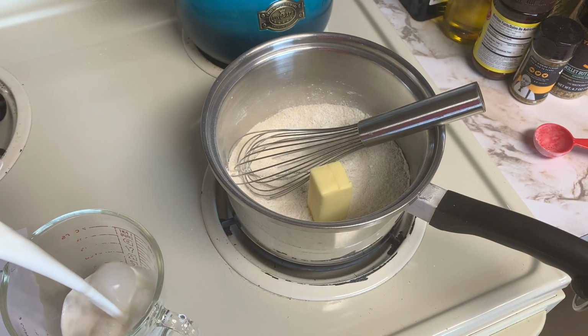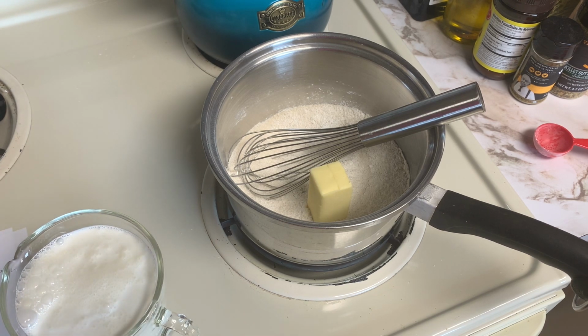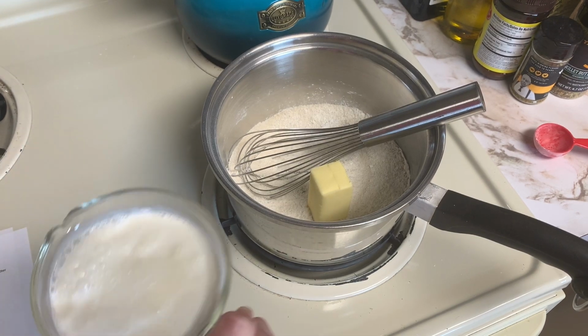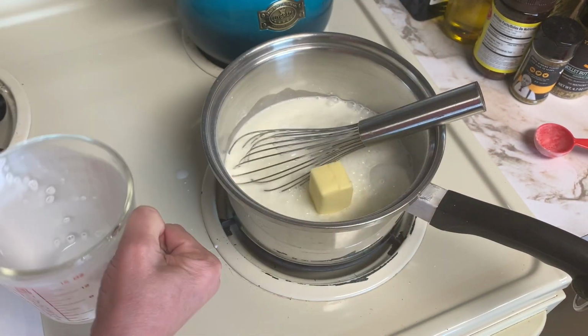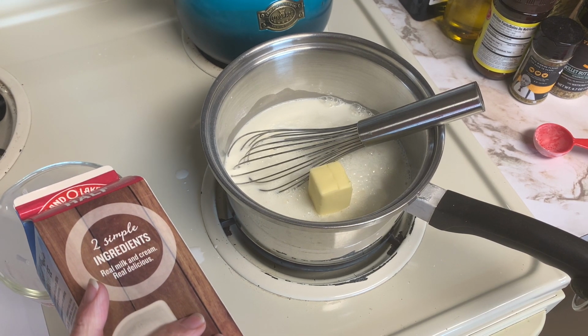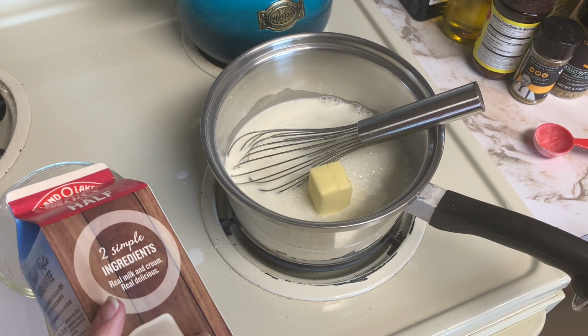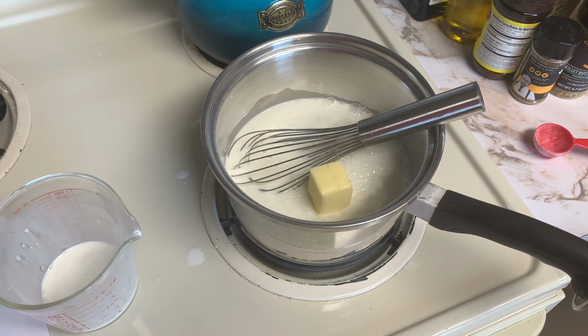Now I'm working on 2¼ cup of half and half cream. And I'm going to pour that into the saucepan. And I believe that's 2 cups there. And then I will add the other half cup here, or excuse me, 1/4 cup. So 2 1/4 cup of half and half.